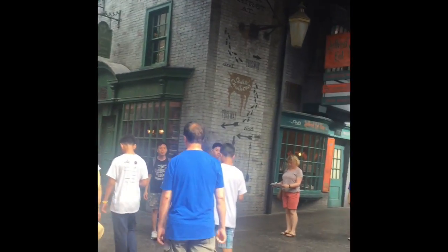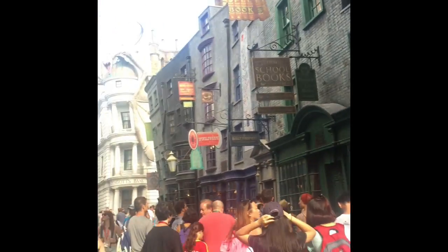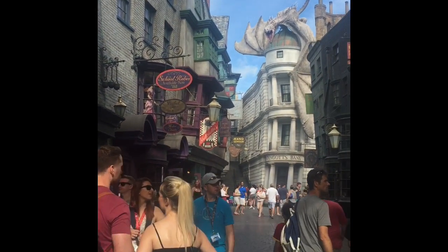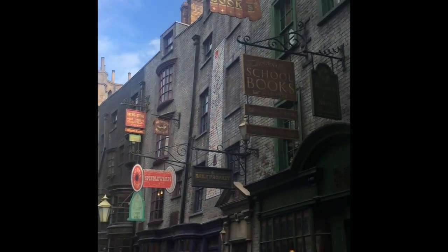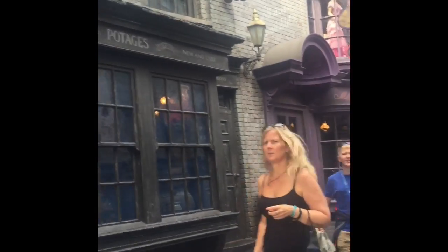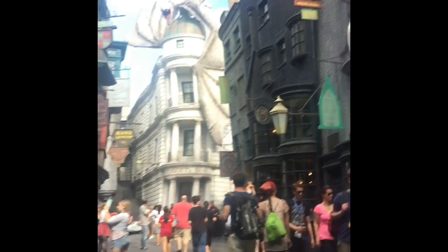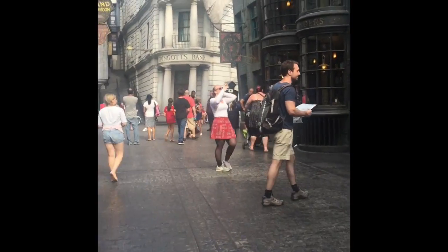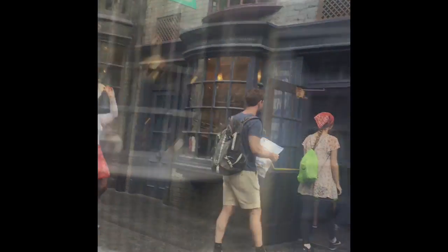And over here it's the tavern. It's the restaurant that is in that alley, which we were planning to eat at. We had tasted the chips or french fries there before, and there was butter beer and that sort of stuff. So the plan was to see the alley, go do our ride, and then eventually come back here for lunch or dinner or something of that sort. And there you go.